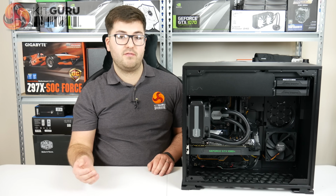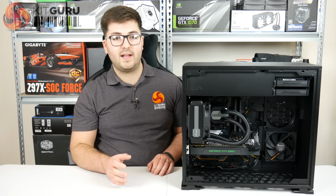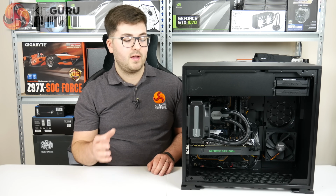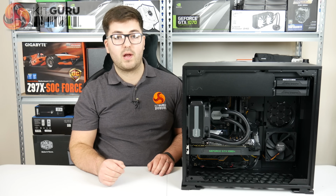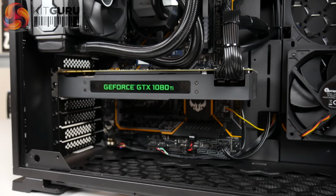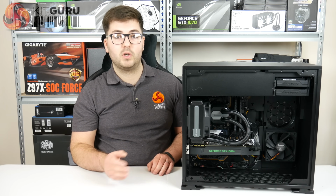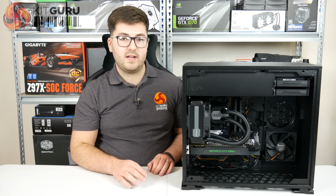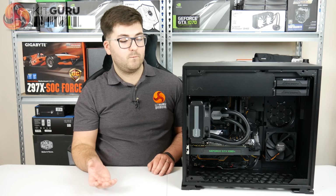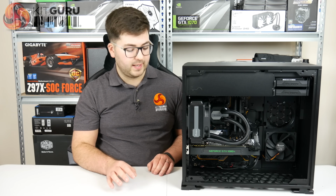And actually, one of the positive aspects of not overclocking the CPU is thermals, because usually the Coffee Lake CPUs have a bit of a reputation for being quite hot, but this CPU actually idled at 30 degrees and only peaked at 63 degrees, which was while running Prime95. Similarly for the graphics card, it's only a blower style from Palit, so it's quite basic. It's got none of the mod cons we'd expect from a more advanced card, but that idled at 31 degrees and then peaked at 84. So neither of them are close to thermal throttling and they're very safe temperatures, so we can't really complain.